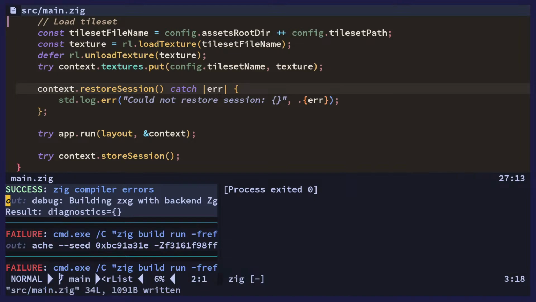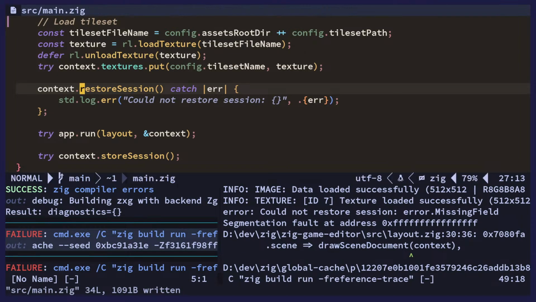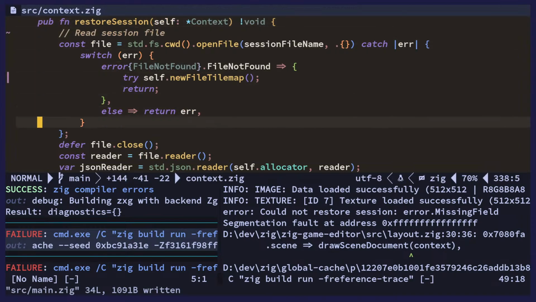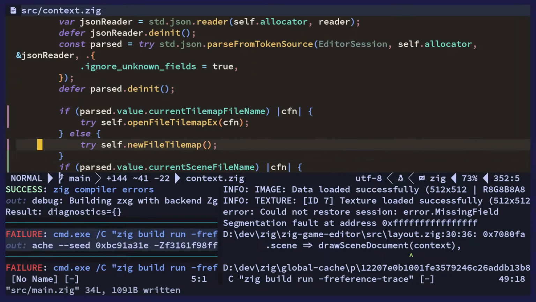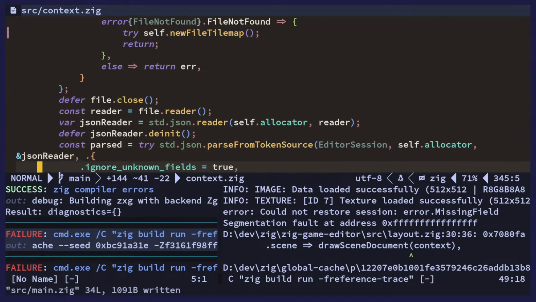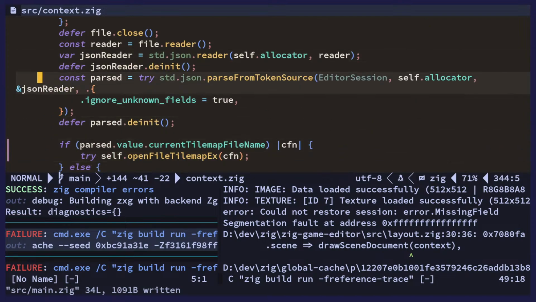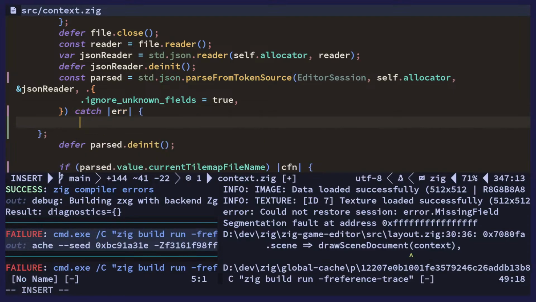I also want to check: could not restore session, missing field. So it's still this issue here, and once that happens, you don't get down here to new file map. But maybe we actually want to catch this error here and try to create sort of a base state that we can use.